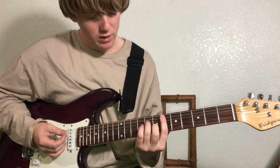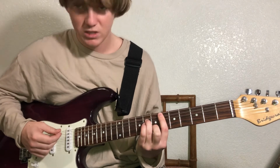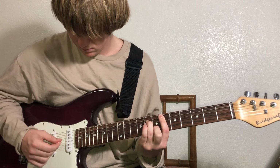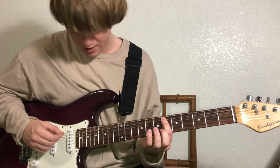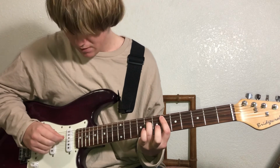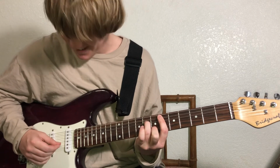And the third chord is gonna be a D sharp minor 7. So that one's just gonna be on the sixth fret. You're gonna bar from the A string down. You're gonna put your ring finger on the eighth fret of the D, middle on the seventh fret of the B.